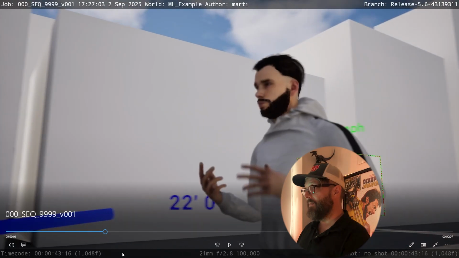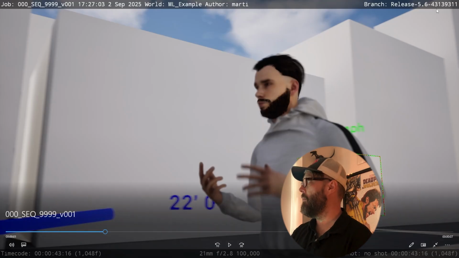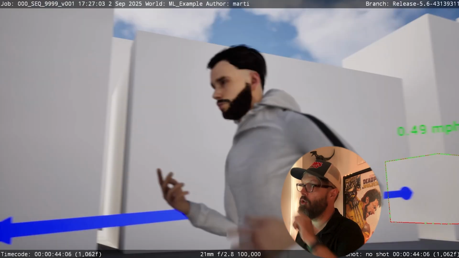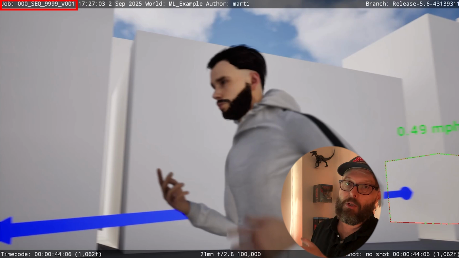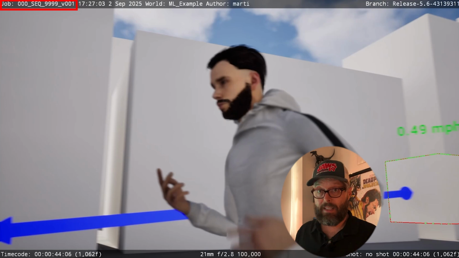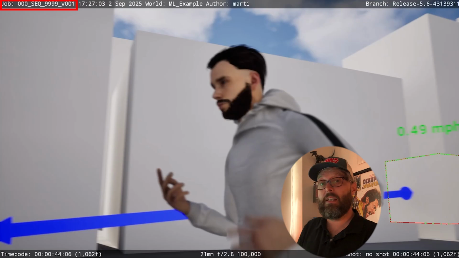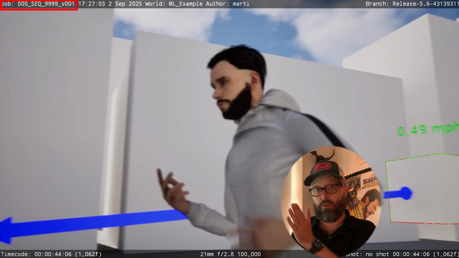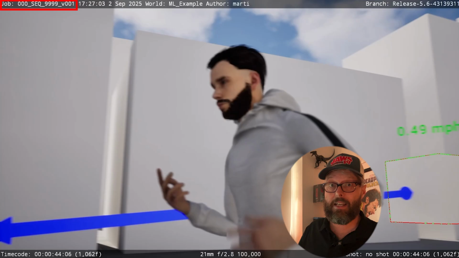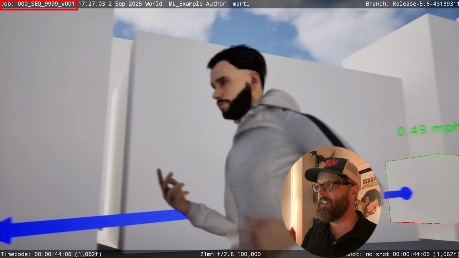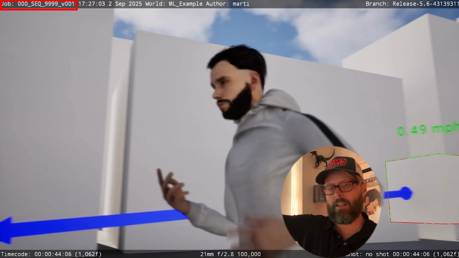What we can see is our HUD, and I'm going to take you through each bit of the HUD now, and we'll talk about what's in it. The really obvious one is job, and that's the sequence code of the shot we rendered. Now we know that we need that because we want to be able to identify when we put this in front of the client, they're going to see this as an edit. So each shot, there'll be a shot before, a shot after it. There'll be many shots in the edit, and they're going to pause it and they're going to talk about the shot and give you notes. So you, or whoever's taking notes for you, needs to be able to see immediately what shot they're talking about.